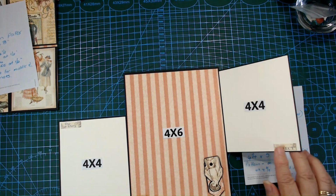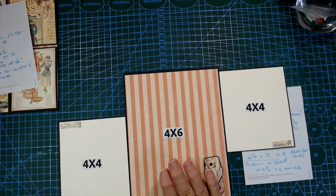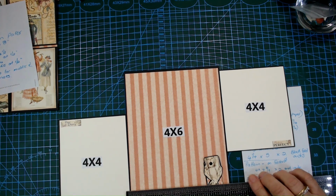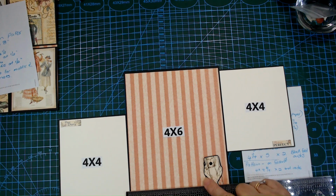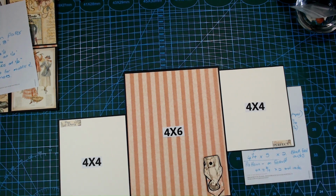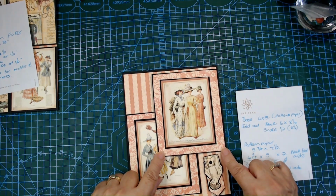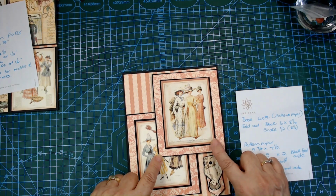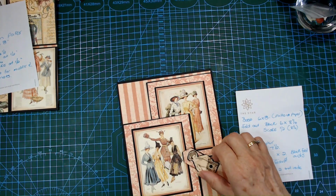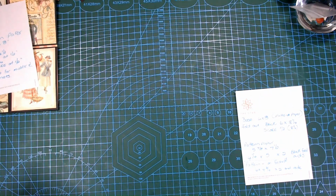That flips open and that flips open. So you've got 4 by 4, 4 by 4, 4 by 6. You can even do 5 by 7, and I think you can get 4.5, because this will be in your way. So 5 by 6, easy, that you will get in here. And then I just put decorative paper on it. And these ladies, they are beautiful, and that is just the closure for it. This is ready, and it can go into the next page.